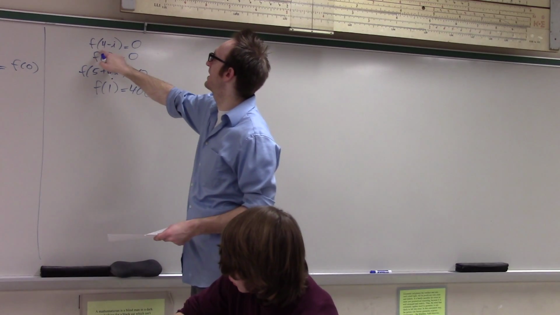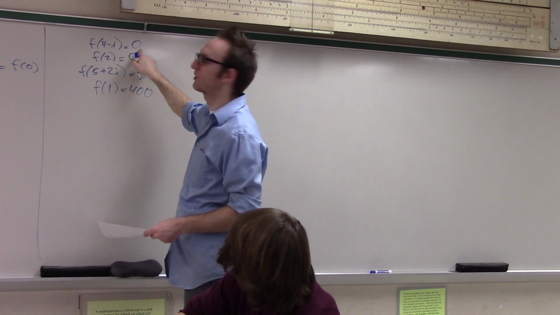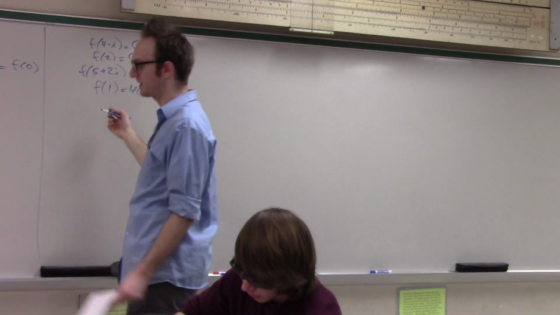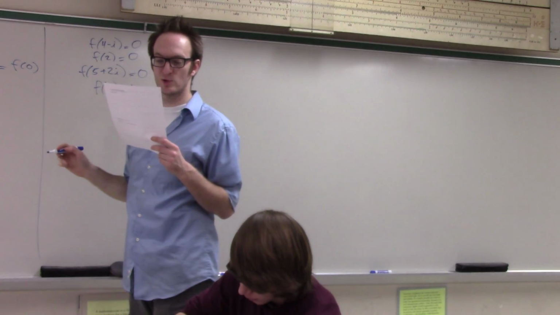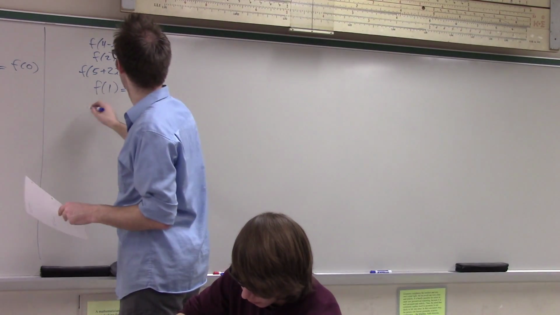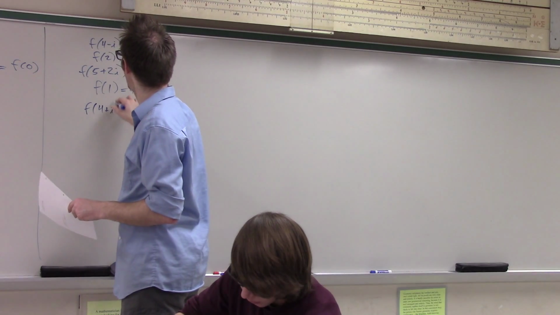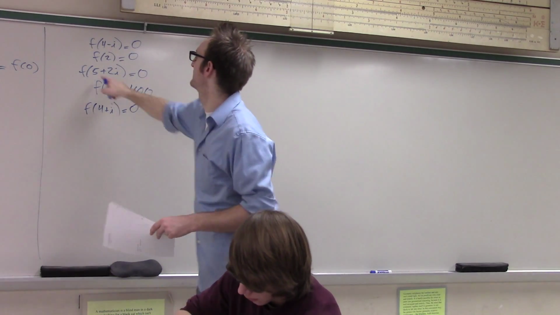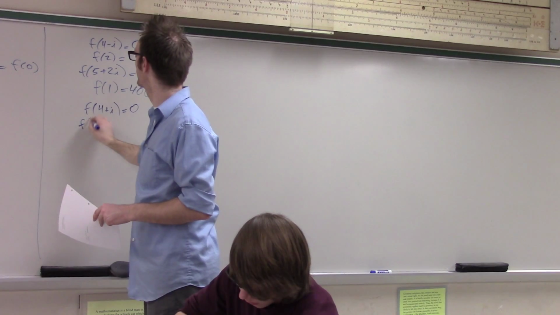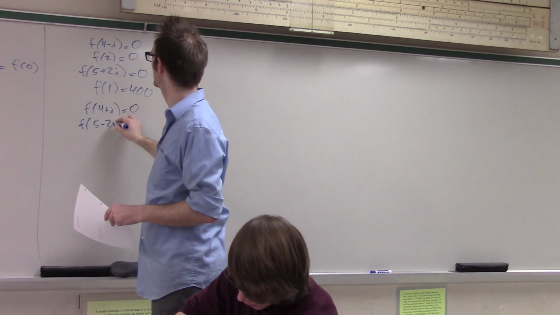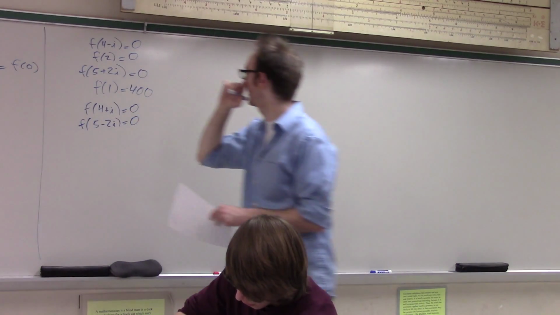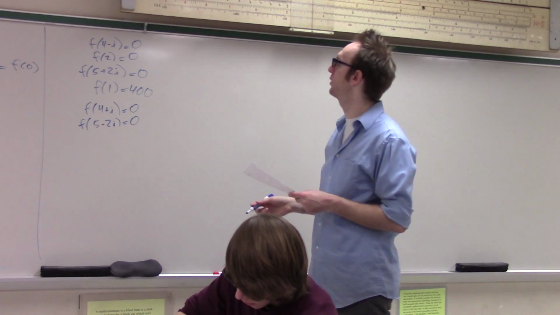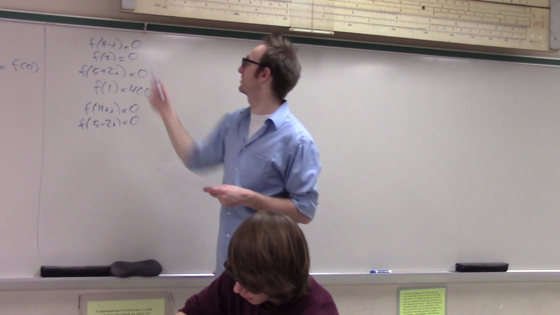Here's what I know. I know that f of 4 minus i is 0. Now, by the rule that complex roots come in conjugate pairs, and since I told you in the problem that the coefficients were real, that means that f of 4 plus i is also a root. And since 5 plus 2i is a root, that means that f of 5 minus 2i is also a root. And so what I have is a 5th degree polynomial, and it has 5 roots, so we're pretty much good to go.